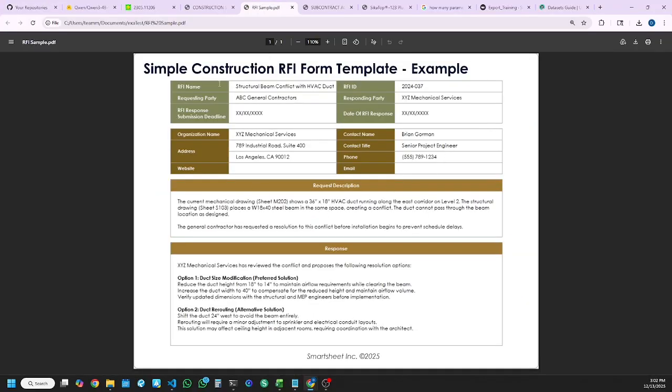So this right here can be synthesized. This cannot, should not be synthesized. This is a request for information document. This is very legal. You cannot synthesize this thing. You need to make sense of the question. How do you make sense of the question? You need to look at the sheet S103, which is a drawing, a structural sheet. You need to look at it so that you can get this question straight.